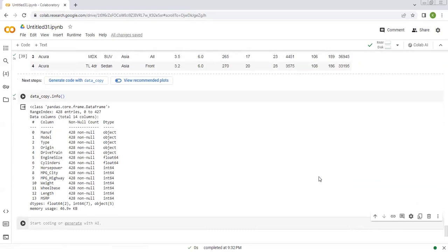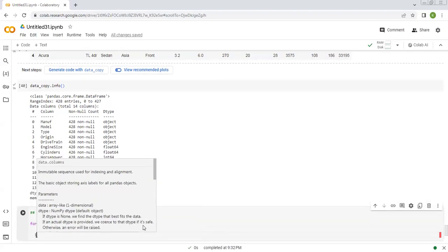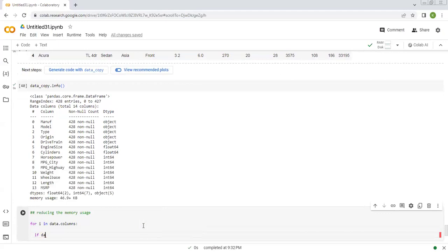So what I will write over here, I will write for reducing the memory usage. So I will write for i in data.columns. You can see we saw data.columns where we got the column names. Now I'm using that. For i in data.columns, I will check if the data type of the column in the copy, using .dtype, is equivalent to float64 or not.